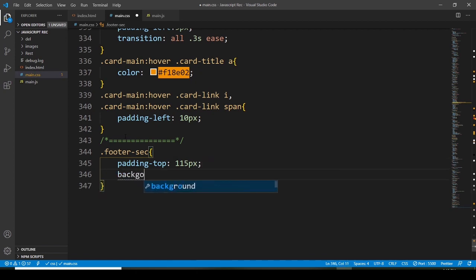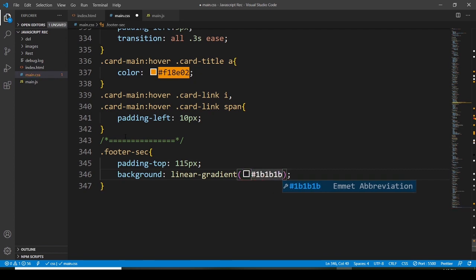The background is going to be linear gradient, where the color I would like to use is #1b1b1b. Then I would like to go with another color because it's a linear gradient. You guys can use an image also, but I'm just using this color #1f1d1d.